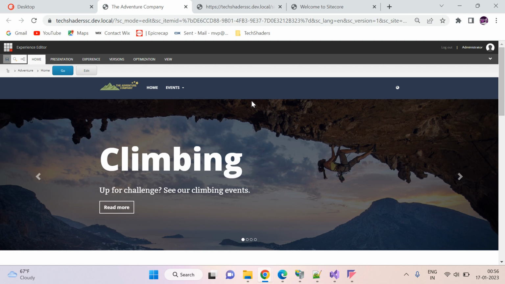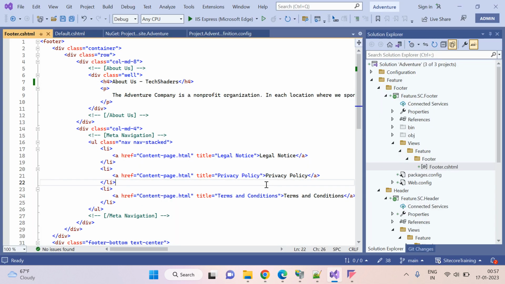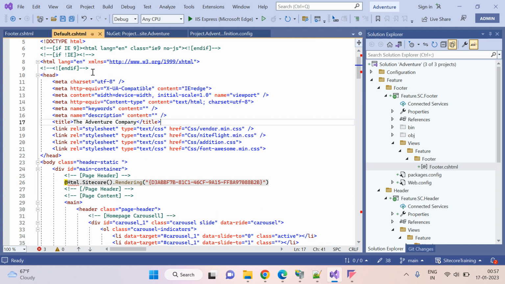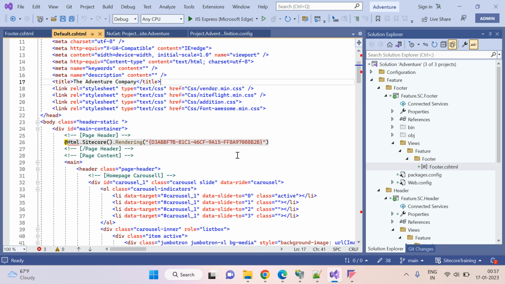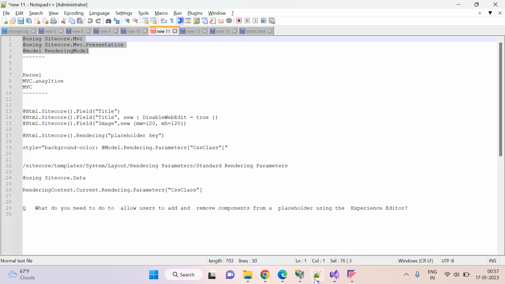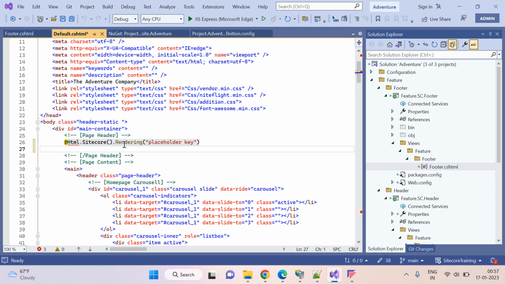in dynamic binding. So for that, now everything is fine, but we have an option in Sitecore, that is placeholders. If you are using placeholder, then definitely we can add and remove the components from the page. So I have to remove this section and I have to add the placeholders here. So the placeholder syntax is the same, but here we have to use the rendering and then placeholder key.